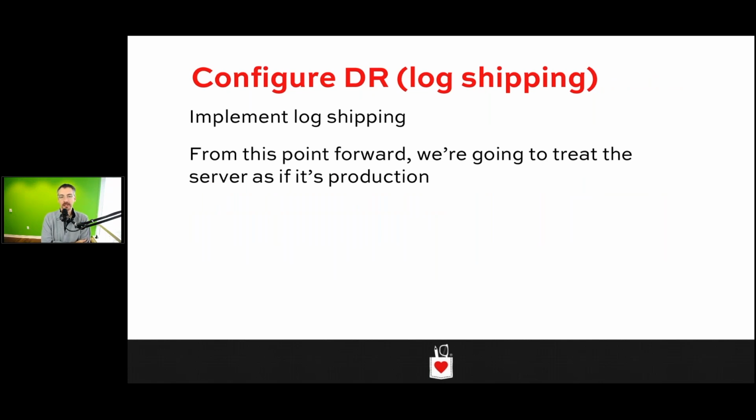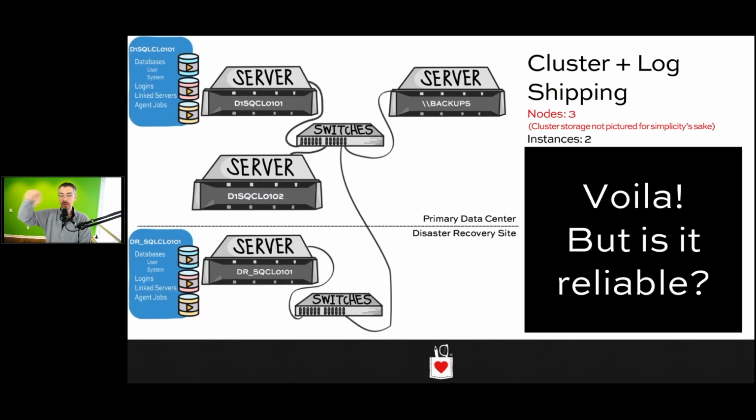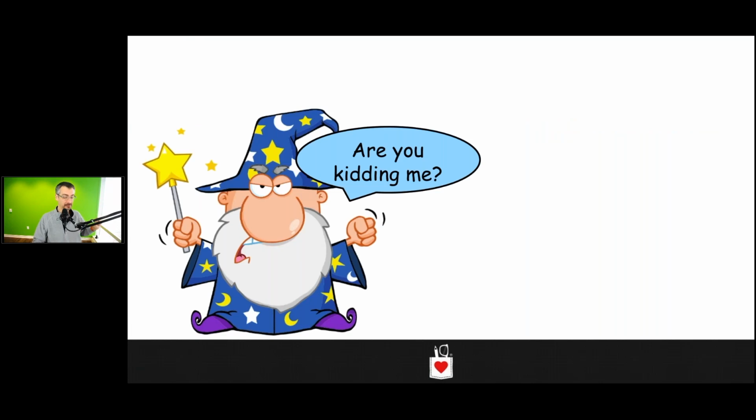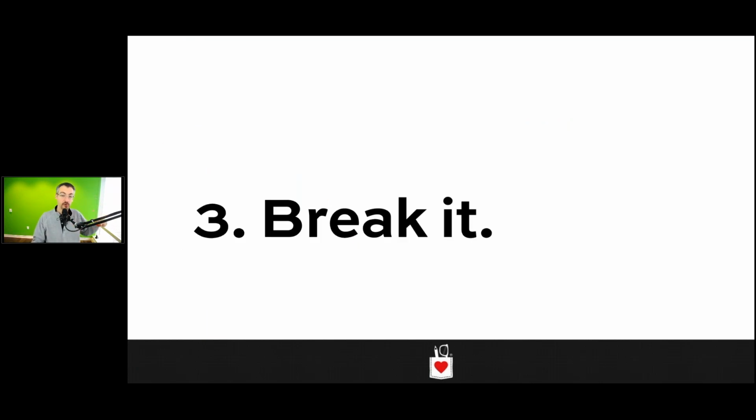Now I've got my cluster set up and I've got a third SQL Server down in DR. I'm going to configure log shipping, and I'm going to start pushing those production databases down to the second data center. We're not production yet. I'm still playing and testing because all I have at this point is the same infrastructure that I'm going to have after we go live. Your job now is to break it 3 different ways.